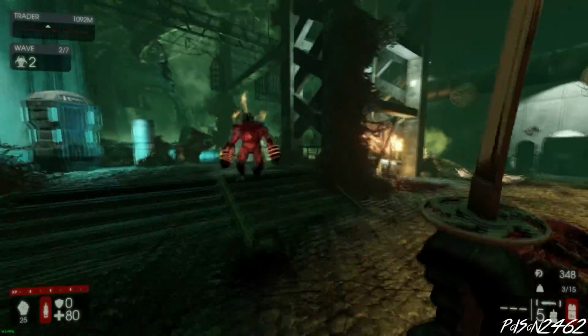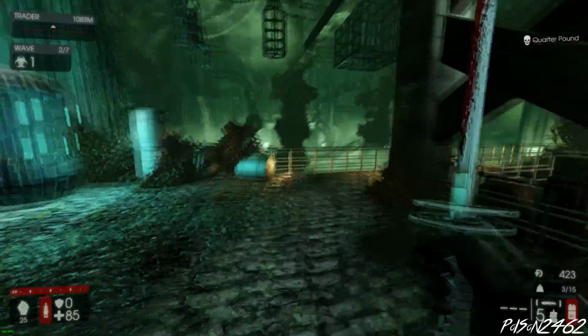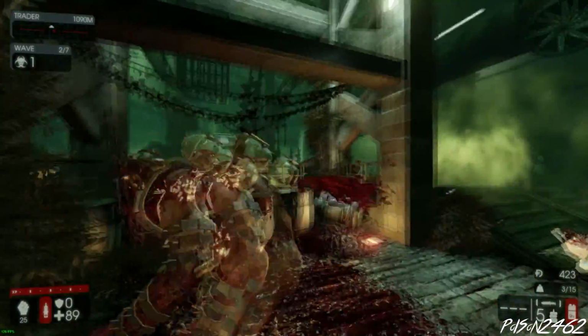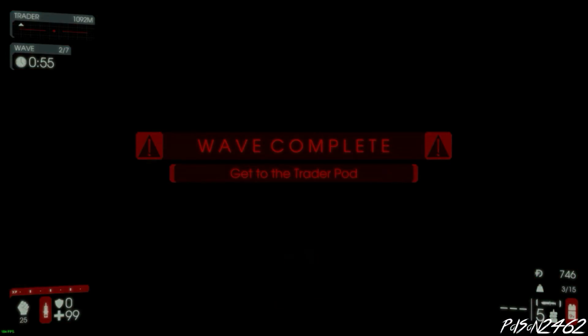Biggest threat to you in this game is actually just going to be the husks. Husks will down you without any care. Especially if they do their suicide thing, you're pretty much dead. There's no surviving it, so just run away.